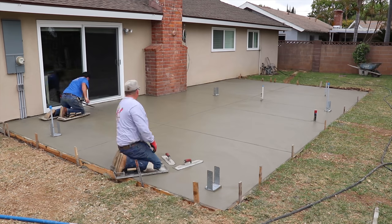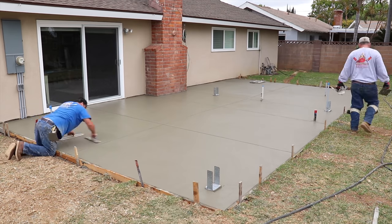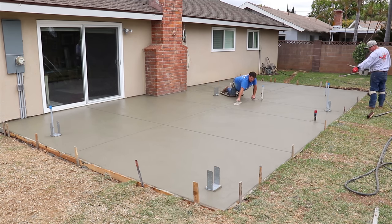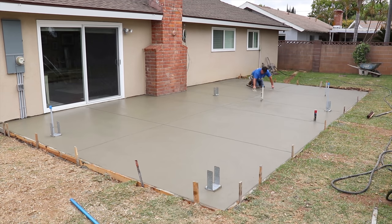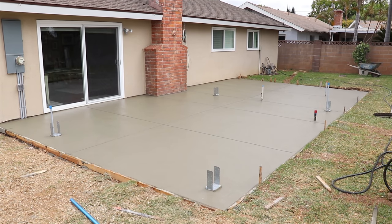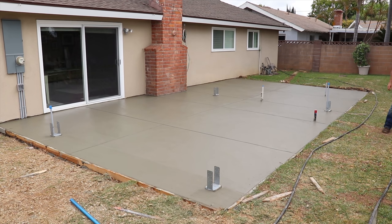We clean up the joints and give it a pass. You'll notice we talked about being two inches below the top of slab on this edge — that lawn is obviously high, so for water to drain off naturally rather than just pooling there, he's going to dig out about a foot down and put a gravel French area drain all the way down that side. It'll hit a perforated drain pipe and carry water to the street, so he'll be working with that lawn elevation to get everything flowing out of the yard.